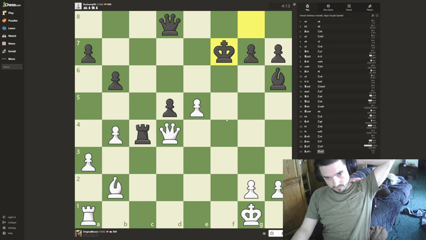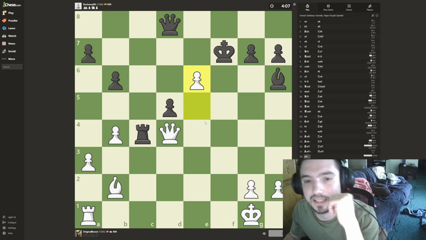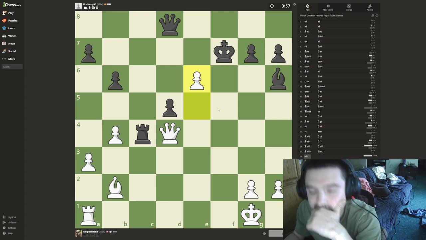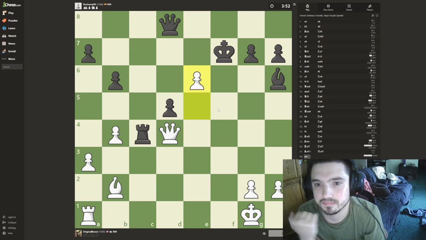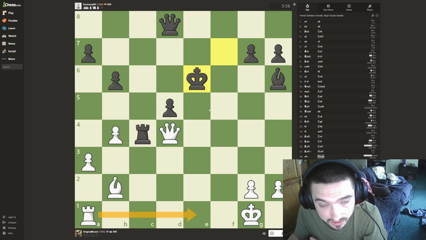I'm gonna go, adventure nothing game. The idea being we're gonna try to mate him here. Let's see what he does. I think King g would. Yeah. The rook, I don't know. Do we want to play the rook check? Want to play the queen check?